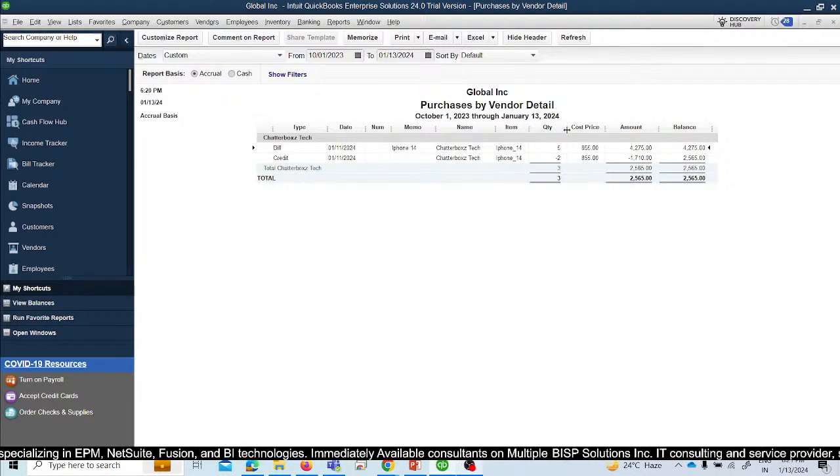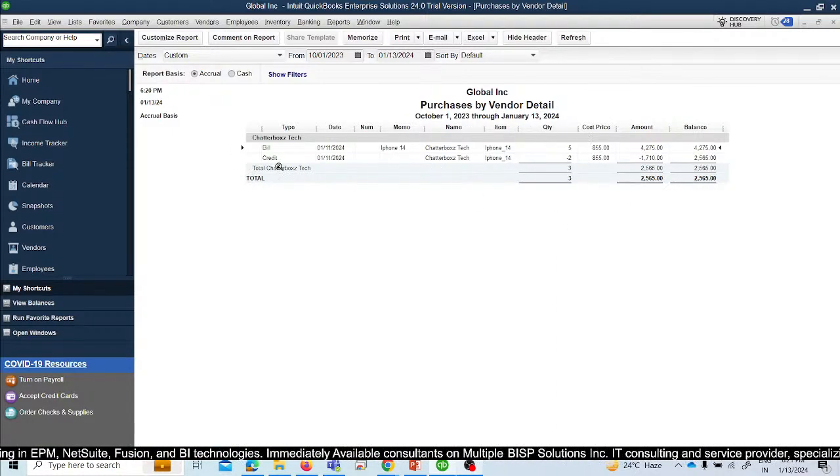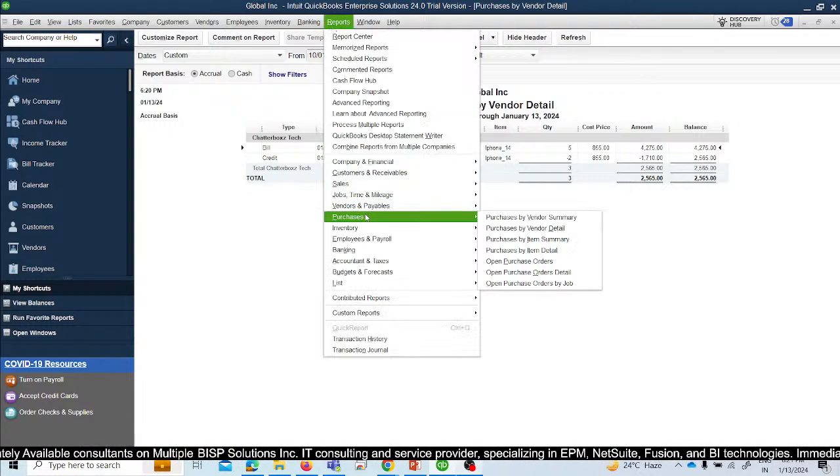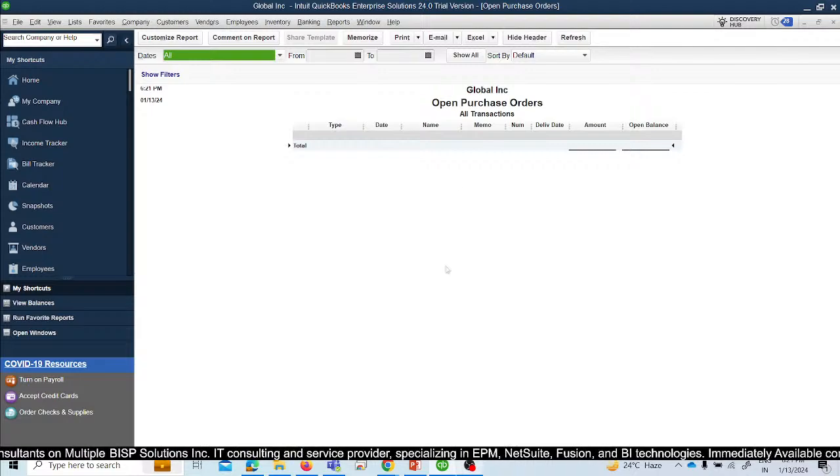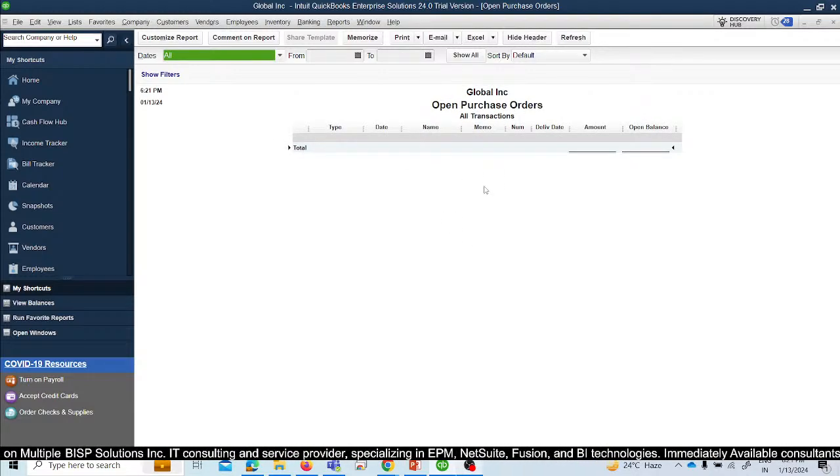Here you can see we purchased 5 and we returned 2 quantity to this vendor Chatterbox. So overall $2,565 is outstanding, which we have to pay to this vendor. Then open purchase order. There is no open purchase order, all are billed.